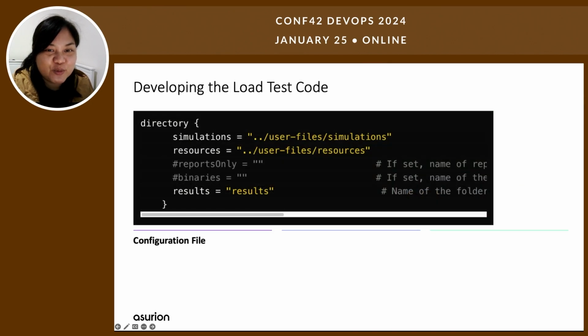Now let's get to coding and walking through the components of the load test code in Gatling. Here we see the configuration file of Gatling. This is named gatling.conf inside the conf directory of the code. A few mandatory lines that we need to update are the simulations and resources directory. We need to instruct Gatling about our code structure and where we are expecting it to load the code to run the tests.